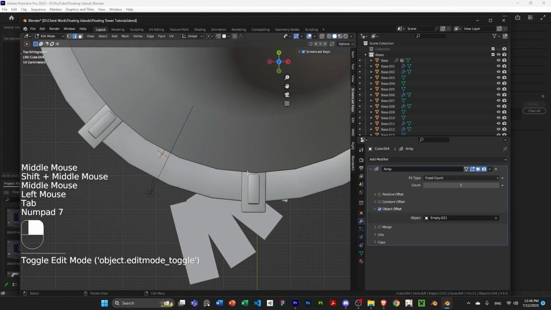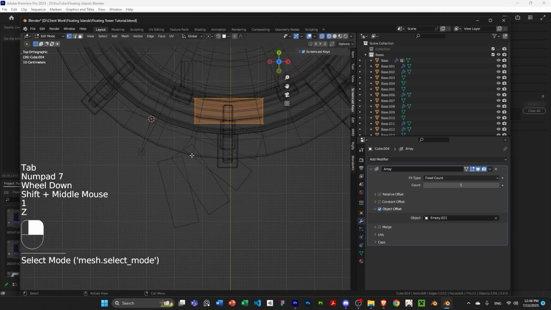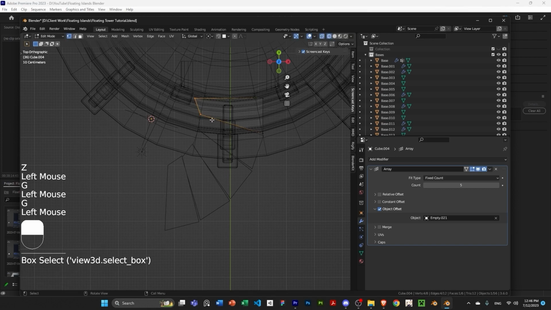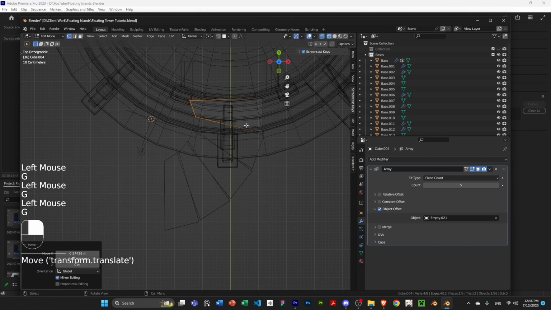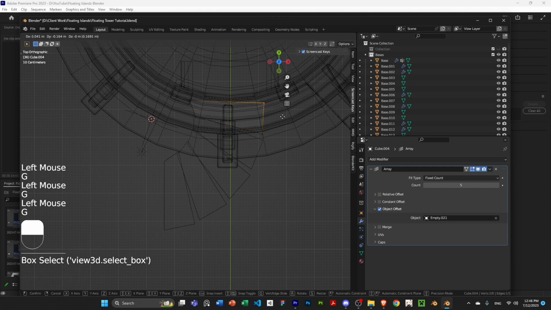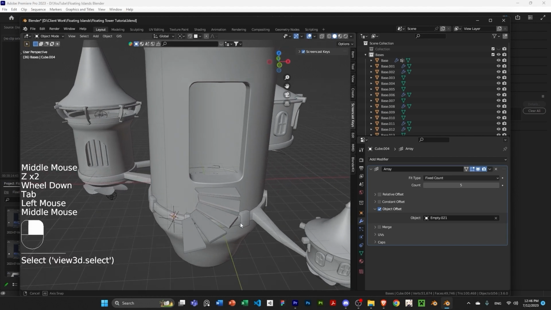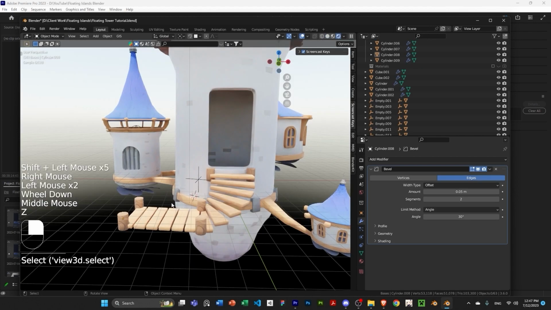And if you want, you can edit it. So you can go into wireframe, and you can just bring this out a little bit here and then bring these in. So you can get a more spiral staircase, kind of up to how you want to do it, if you want. And yeah, so there we have our spiral staircase, basically.